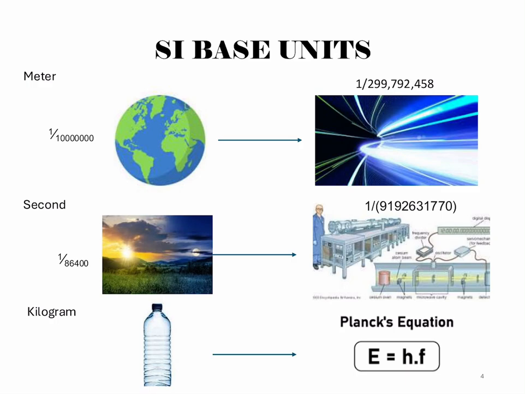Seconds used to be measured as a fraction of the time it takes for the Earth to rotate around the sun, and then also how long it takes for the sun to make its trip around the sky. But now the way we measure a second is by looking at a cesium atom, right?